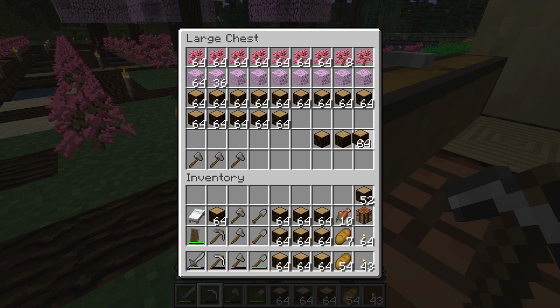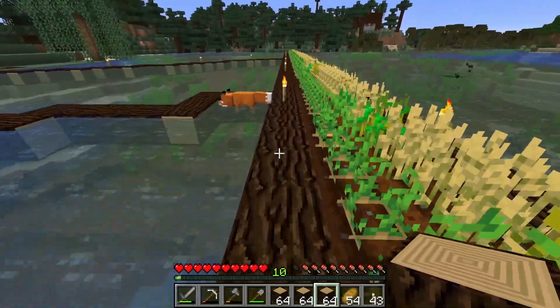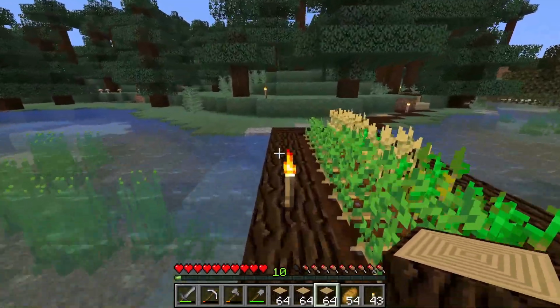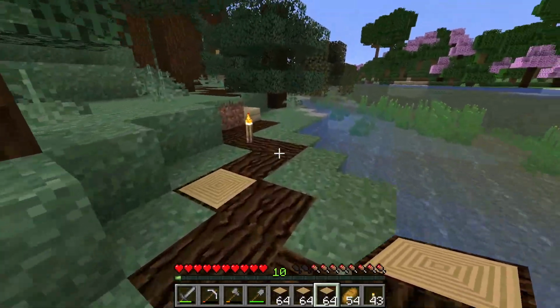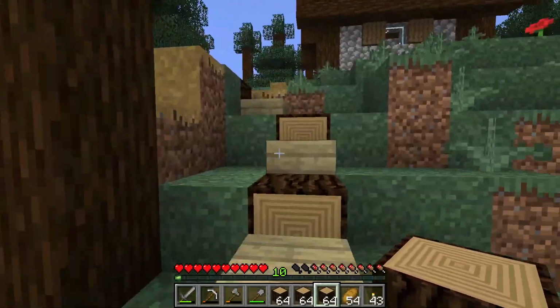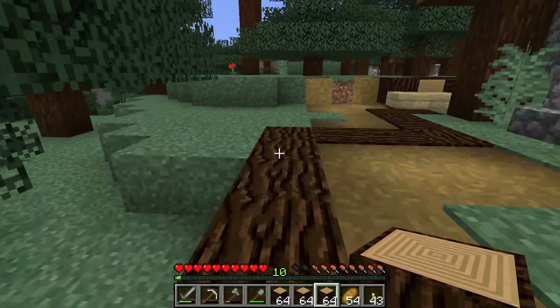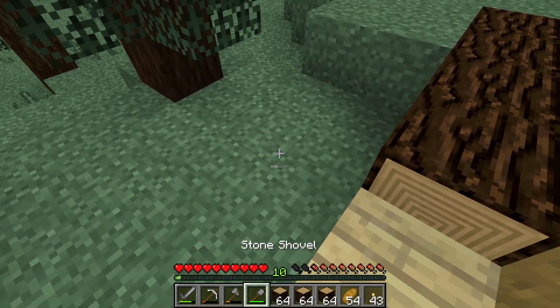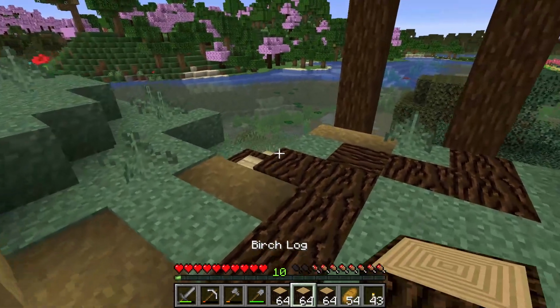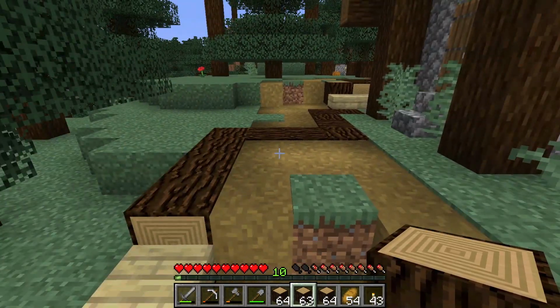Maybe I should just grab all of these. My plan here is basically to use the birch logs, or maybe we're going to do 2 high of the logs, and then we'll top it with a fence. And I think we are going to have to end up chopping down some of these trees here as well, which I'm going to have to end up getting to. But let's just get started here. I think this will be a good edge here.